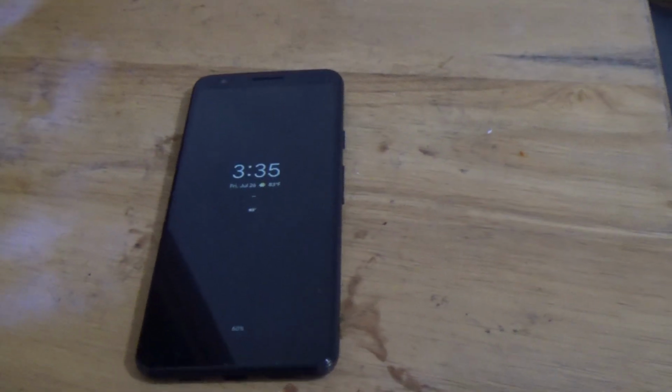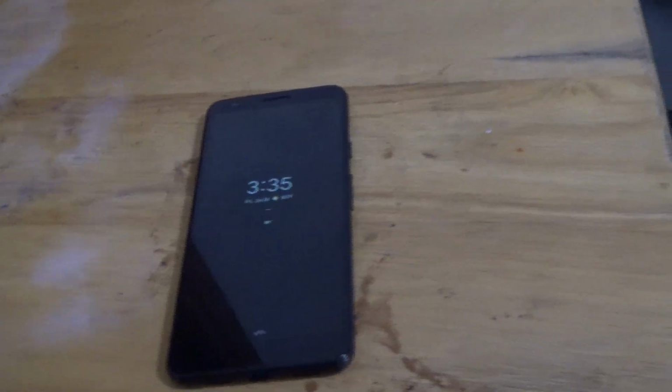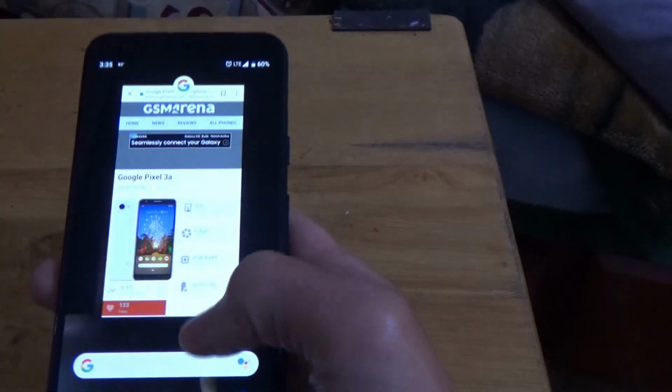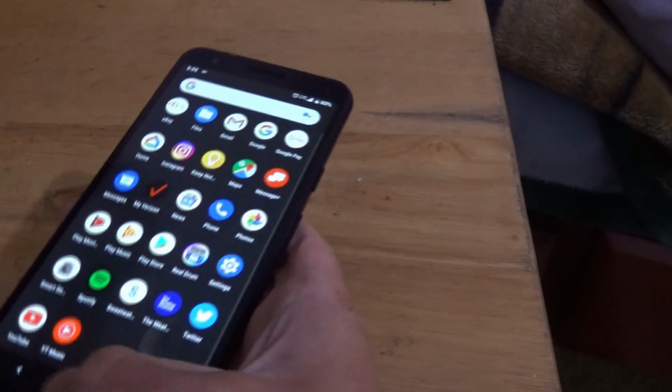Gaming, I'm not a gamer. I never tried that. It runs the latest version of Android 9.0, also known as Pie, and it's one of the smoothest operating systems I've literally ever experienced. Check this out, ladies and gents. Look at that. Look at how buttery that is.